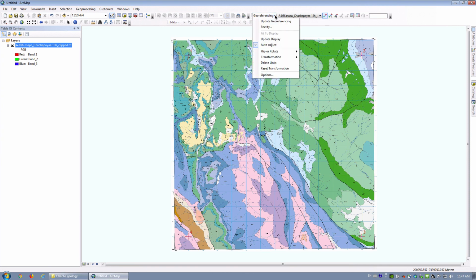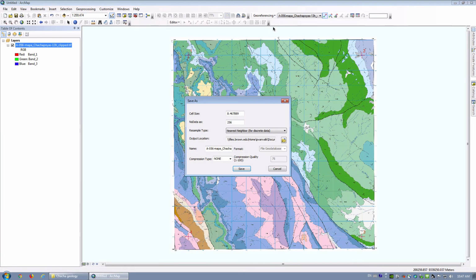If we rectify it, we're actually going to create a new file that is projected in geographic space. This is one of the best practices because we can specify how we want the values to be resampled when we convert from the ungeoreferenced to the georeferenced version of the map.